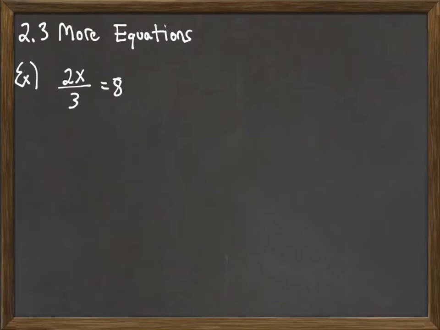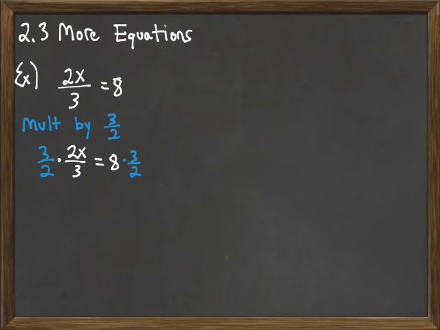Most of the time we have just a single number with the variable. Here we have this fraction. There are a couple of ways to think about it. What we normally do is divide, but since dividing by a fraction, if you recall, changes into multiplication anyway, it's easier, since we have a fraction with the variable, to multiply by the reciprocal of the fraction. The reciprocal of 2/3 is 3/2, so we multiply everything by 3/2 on both sides.